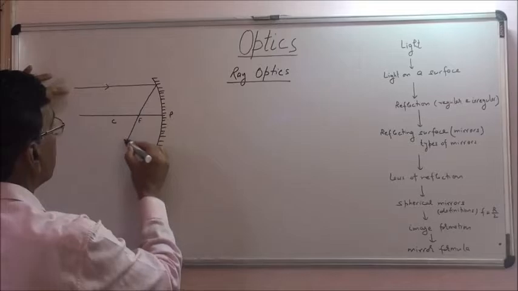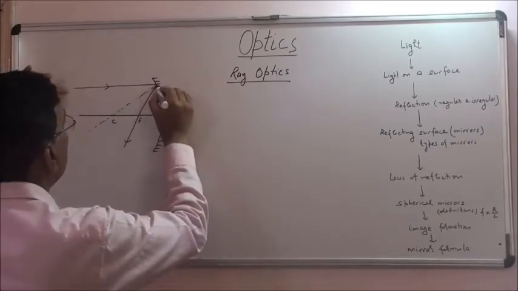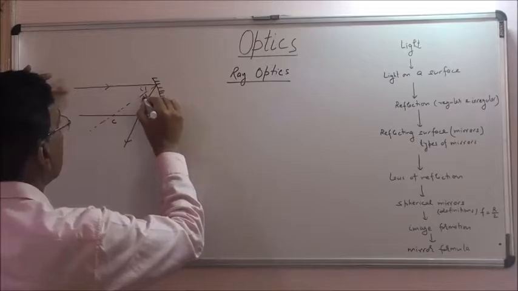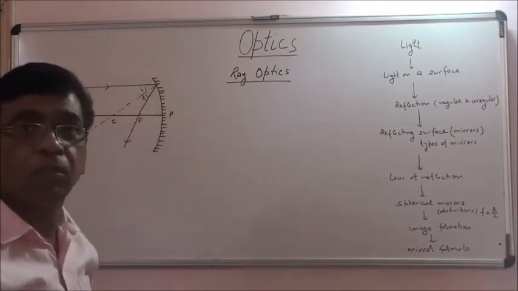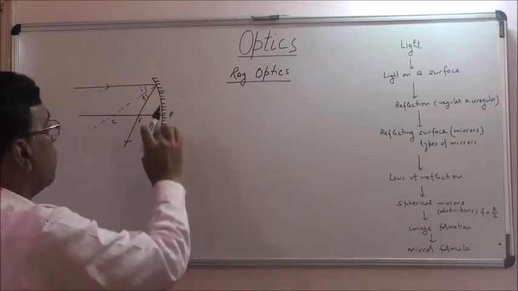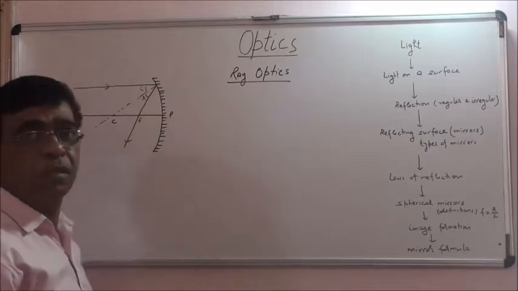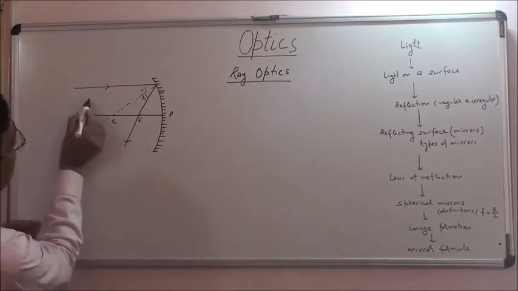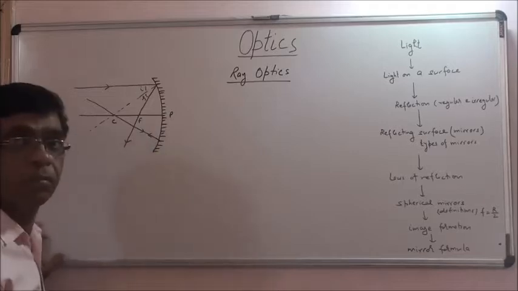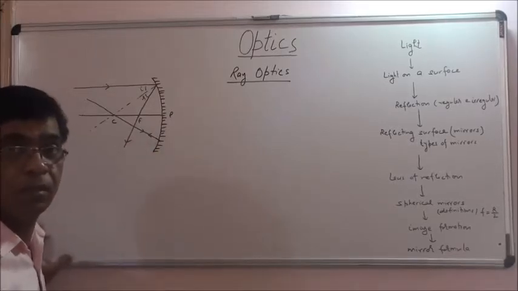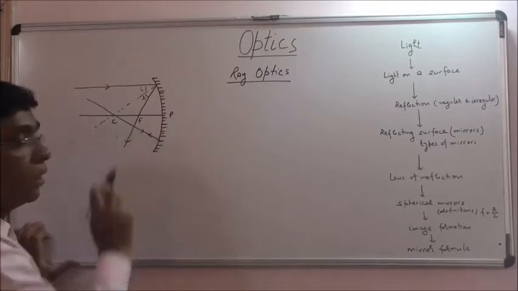We have done it. Again, here also I am using angle of incidence equals angle of reflection. So parallel light ray always passes through the focus. The reverse will also be true. If a light ray is passing through the focus, it will become parallel to the principal axis. What if I take a light ray passing through center of curvature? It will return. And the reason is because the angle of incidence for this light ray is 0.